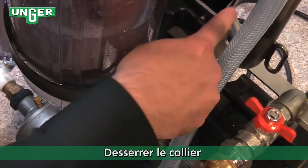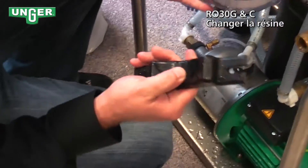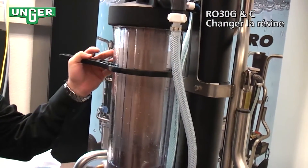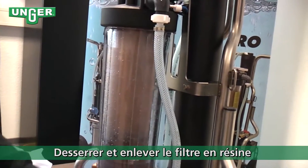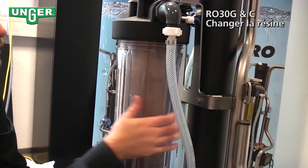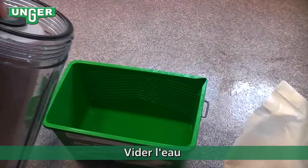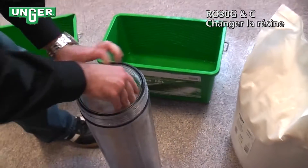If it's a little too tight, you can use a wrench in the back. And then be careful — there's a plastic piece behind it. You're going to grab your key, slip it on, and loosen the filter. Be careful, because this is usually going to be filled with water. Now you're going to empty out the water from the canister and take out your filter.